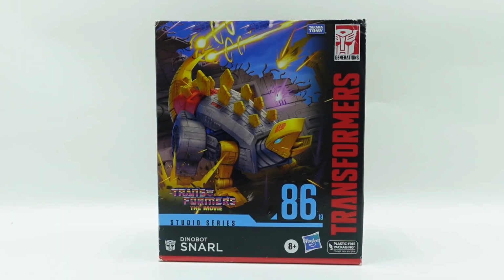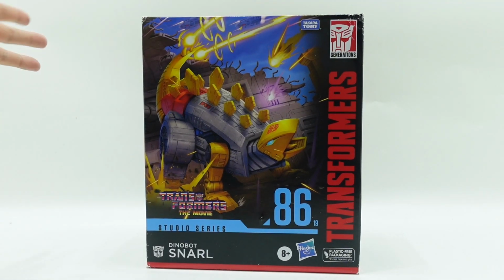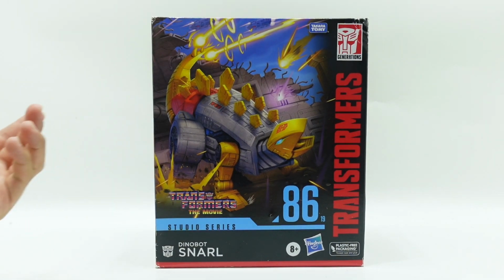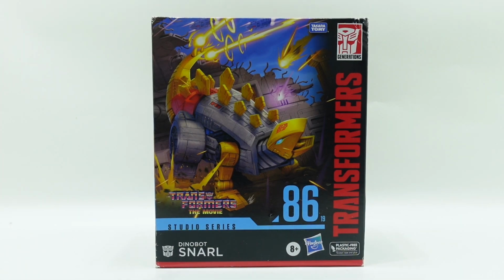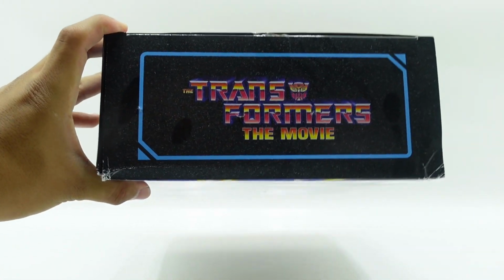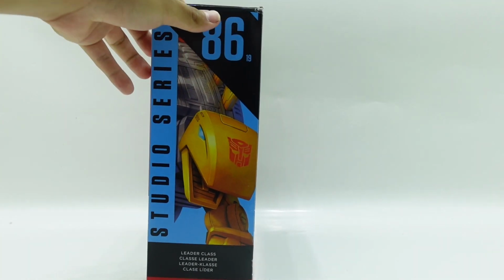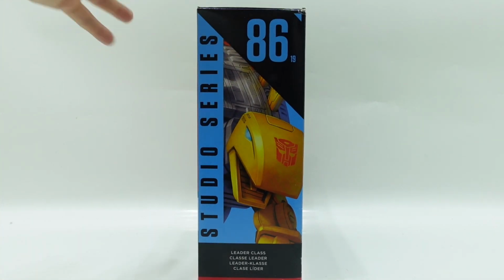The box of the figure itself is very, very nice. We have a nice CG render of, or perhaps drawing of, Snarl. I like to call it a drawing because it is animated after all. Transformers the Movie, Studio Series 86-19, Dinobot Snarl, Hasbro, ages 8 and up. Obviously, I'm not 8, so I think I shouldn't be collecting these, but they are so cool. Transformers the Movie. On the side of the packaging, we get a nice CG render of Snarl in Dino mode, and it looks really nice.